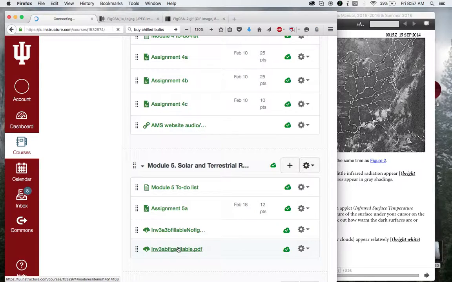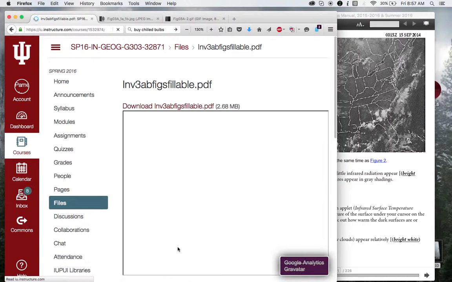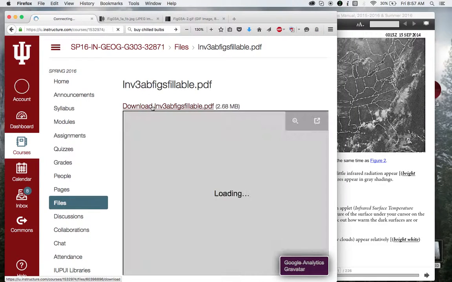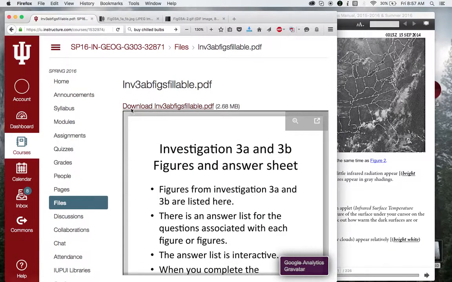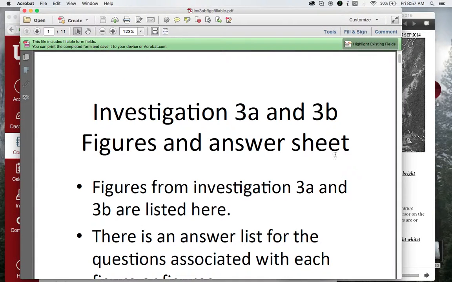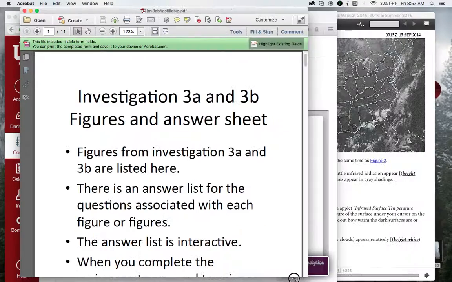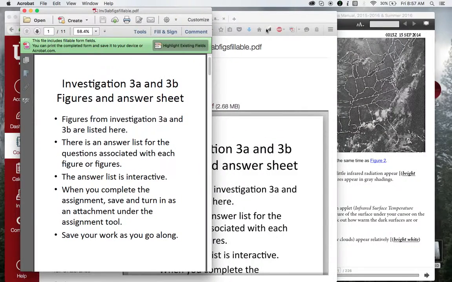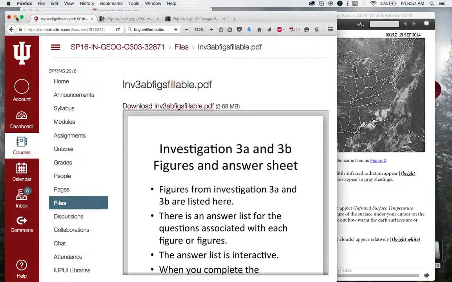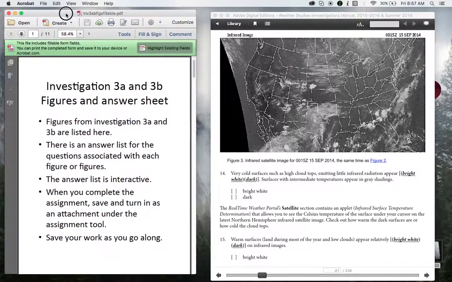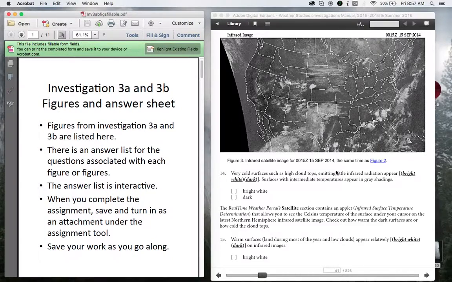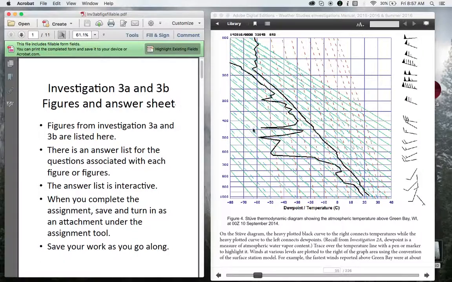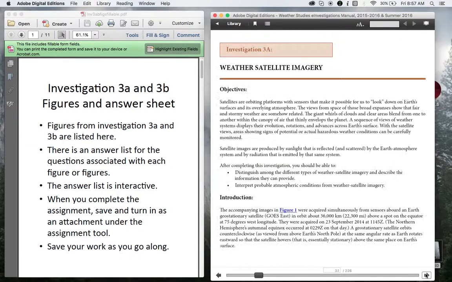So I'm going to click on this. It's going to tell me to download it, so I'll go ahead and download it. It does show up over there, but we want it over here. So, okay, perfect. So now here it is, and you can see up here this file includes fillable form fields. So now we can kind of play the same game here. I'm going to go ahead and minimize this. I'm going to put this over here, expand it a little bit, come back up here. Oh, oops, went a little too far. Okay, so there we are.